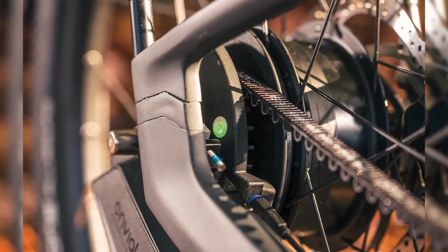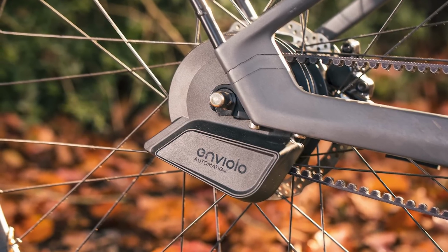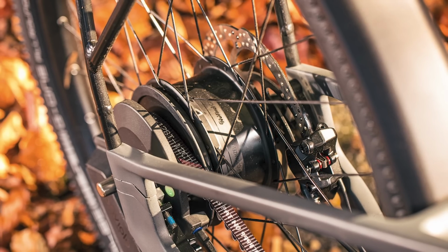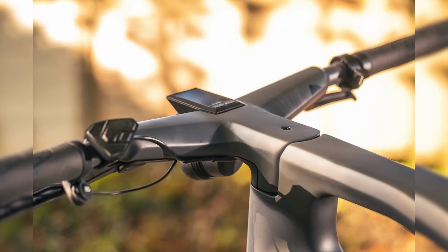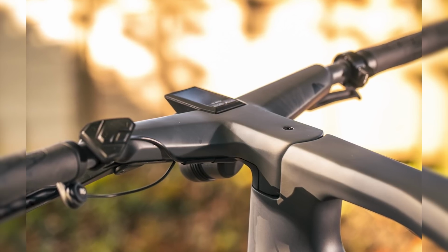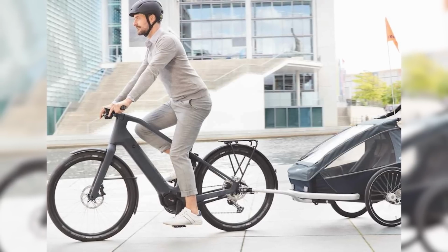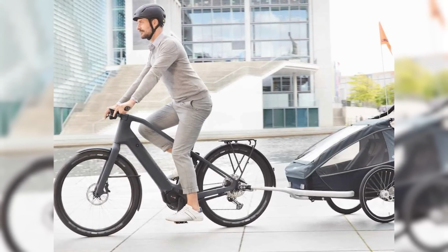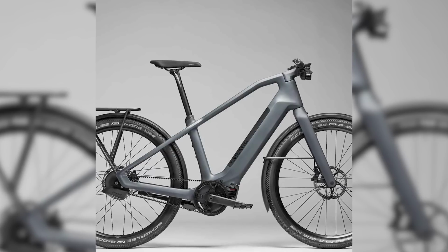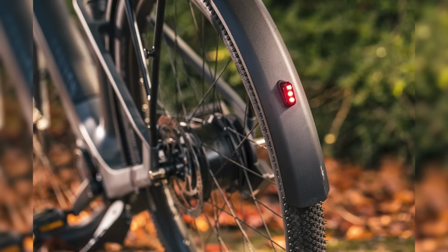Featuring a top-of-the-line Bosch performance motor and a hub that removes the need for gears, this bike is all about no fuss and no nonsense. The Enviolo system glides across its 510% range, which is the equivalent to a 50-tooth belt drive matched with a 10-51 cassette. Its handling is stability actualized for both rookies and seasoned cyclists alike. Despite weighing a chunky 23 kilograms, the Proceed can weave through traffic like a much lighter bike.